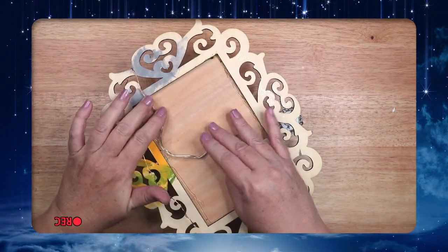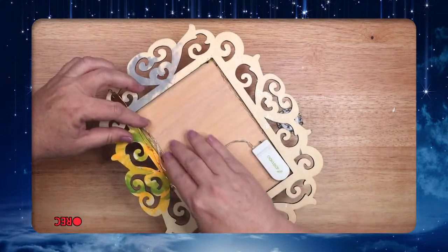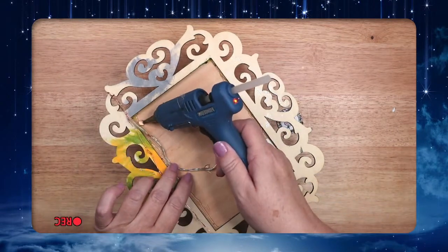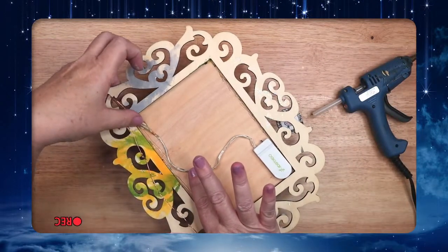I think I'm going to glue this down as well, so that that does not stick out. I'm definitely going to tell people to bring coffee or wine or something next time.